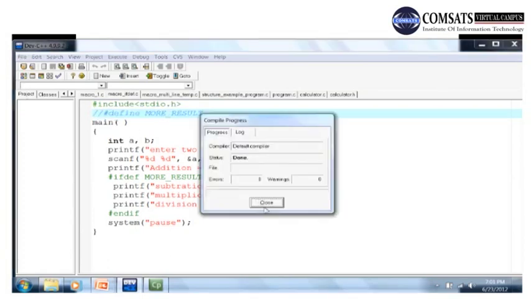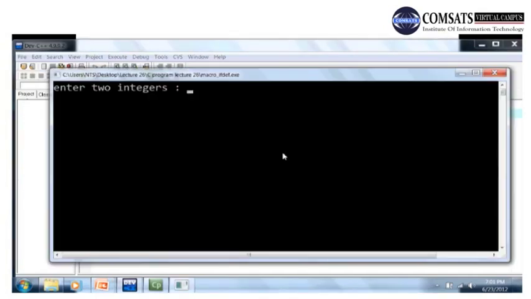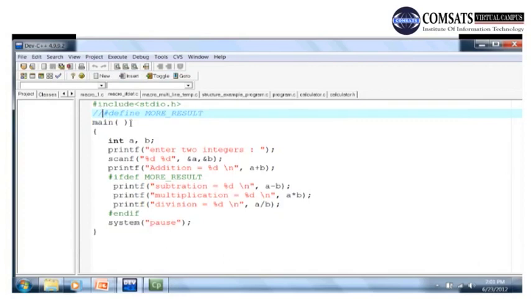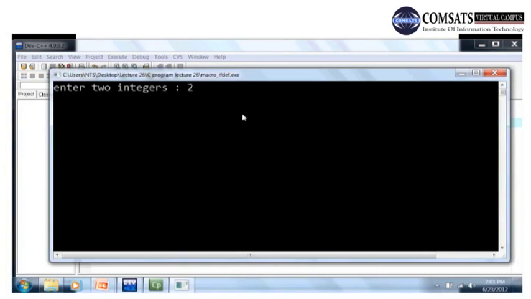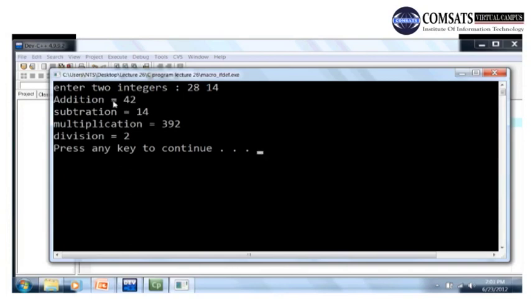You compile the program and execute it. You put input 2 integers 24 and 14, and it shows the result is 38. Okay, the client says okay, but what if I want to include the capability of subtraction, division and multiplication in the program? Then instead of writing the code over there, you say okay, I will show you. Compile and execute, enter 2 integers 28 and 14. So the result is addition is 42, subtraction is 14, multiplication is 392 and division is 2.